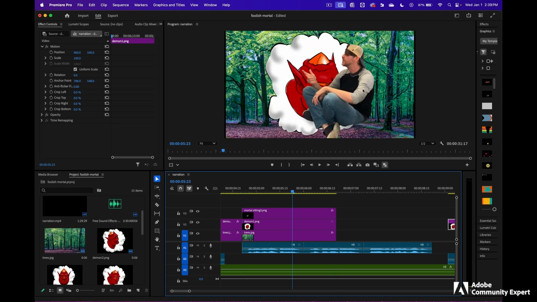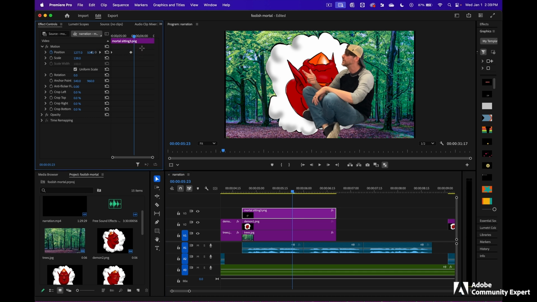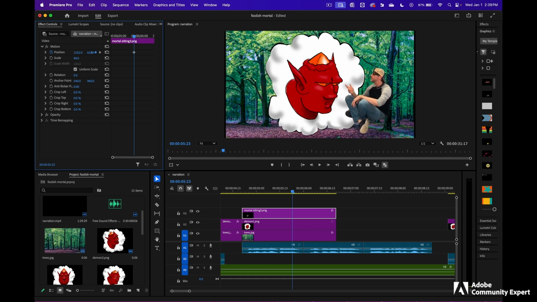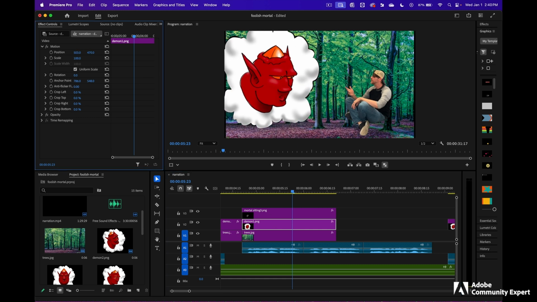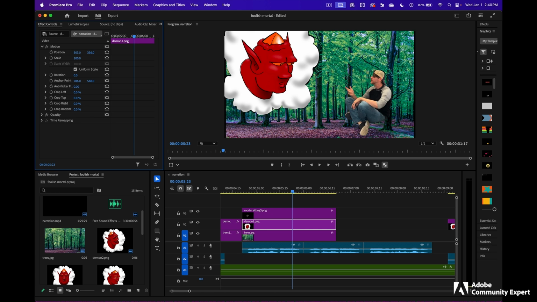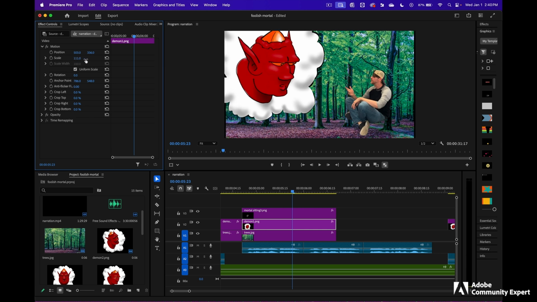Okay, so with this guy on the right, let's click on the mortal, and the mortal already has animation. So I'm going to click inside of the animation here, click and drag to select the diamonds and press delete. Now I'm going to bring the scale of the mortal a little bit smaller. I'm going to put him on the right side over here. I'm going to bring him down in the design a bit. For the demon, I'm going to bring him over to the left and higher in the design. And it might make him a little bit bigger. There we go, like 111. I want the demon head to look as big as this person here to make it look interesting.